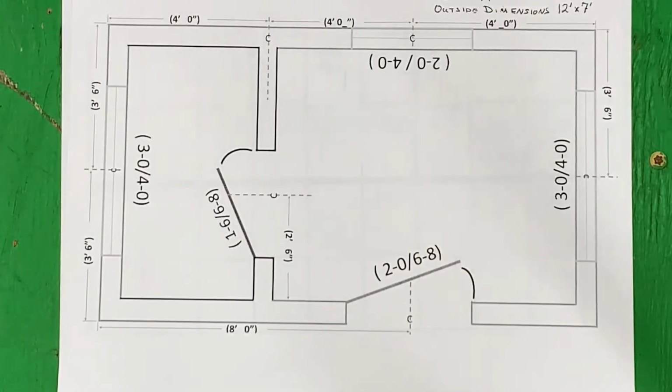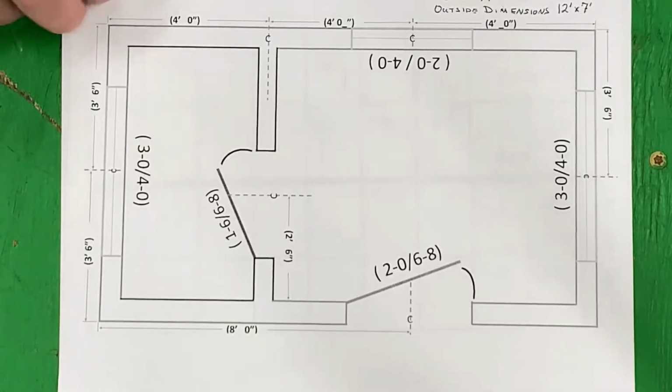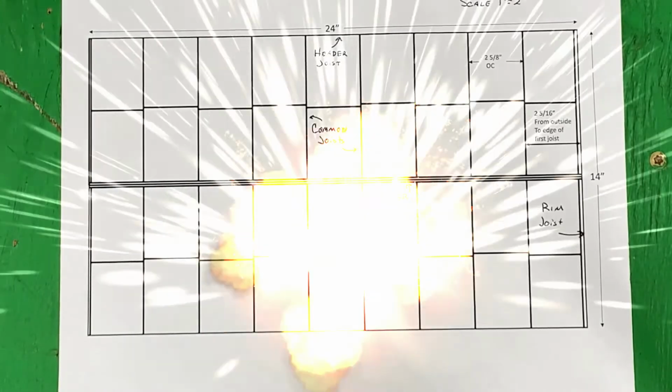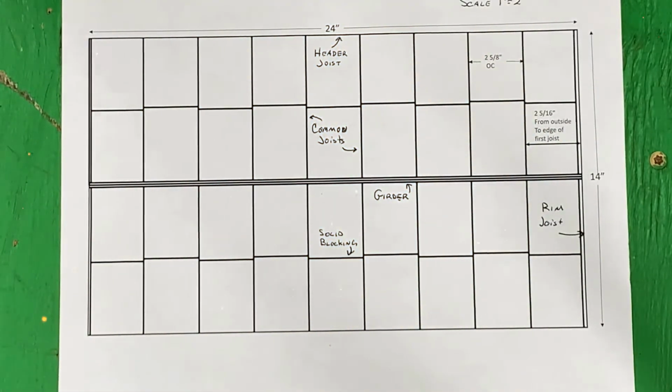Most of the time for carpenters, all you get is a floor plan. Rarely do you actually get a floor system framing plan. But in this case, we created one for you to make it a little simpler. Again, in our title block, carpentry floor system plan, the scale is 1 inch equals 2 inches. And this is actually the floor plan for the model.